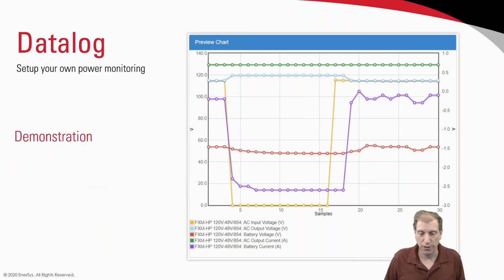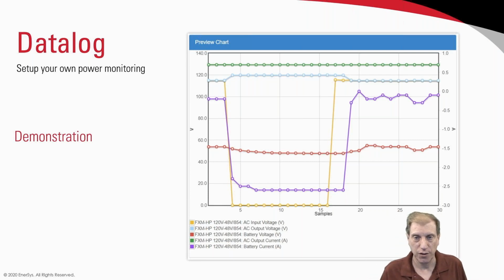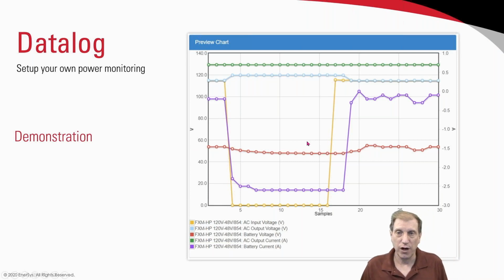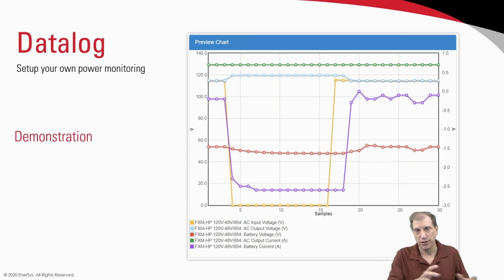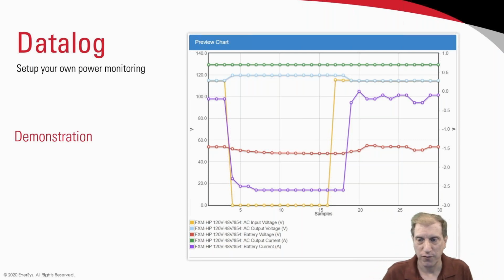Okay, so let's get into the demonstration. We're going to set up 3 different data logs today. I'm going to show you how to do them, and then we're going to take the output of a couple of them into a spreadsheet, and I'll show you how to work with that. Because above me here, you've got this nice cool graph that you can see on the web page, but once you take the data out, now we've got raw data. What if you want a cool chart like this in your spreadsheet? There are a couple of tricks I want to show you on that too, so you've got that in your back pocket. All right, so let's go over to the web page.